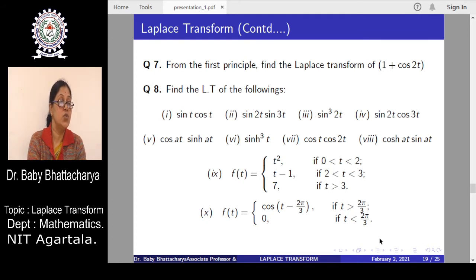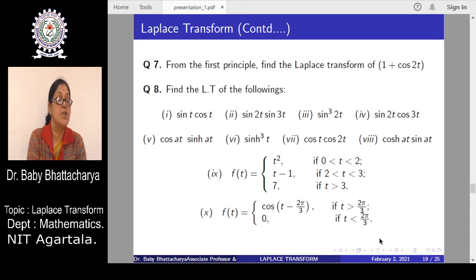And to give some other problems, I am noting here that from the first principle we can find the Laplace transformation of the function 1 plus cos 2t. Some other problems are there to find the Laplace transformation, such as the first problem, sin t multiplied by cos t, second one is sin 2t sin 3t, and in the third case we are considering the function sin cube 2t. So one may consider this in the sin to the power n theta form, or by considering sin 3θ it is also expressible. Anyone can go according to their comfort, and in the easiest way they can find the Laplace transformation of this function.